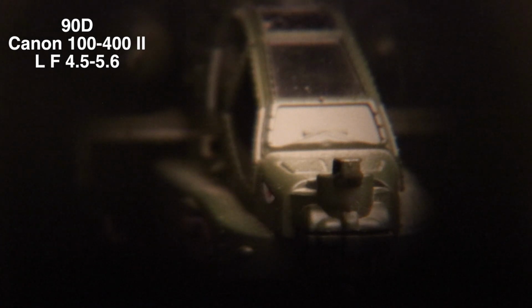Let's swap the cameras over, see how the 7D Mark II does. I just want to give you an idea on focus, just so you get an idea of what the bare lens can do, and then we will address extenders in a separate video.